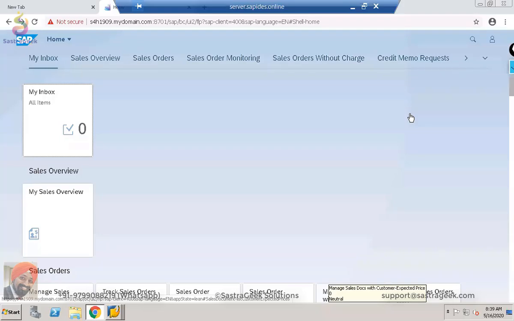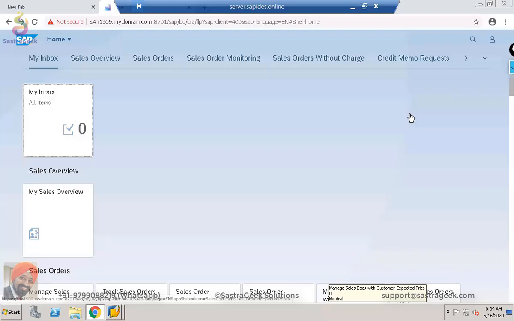And in the backend system, you can still run SU53 to check. Let's say a user is trying to change a sales order. To change a sales order in the backend, you need to give him access to VA02. If he doesn't have access to VA02 and he has access to services, the services will try to reach the backend system and try to execute VA02, but it is not able to do it. So the system would be throwing an error.